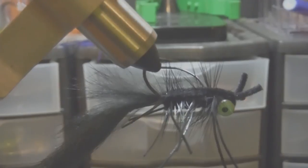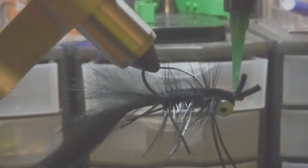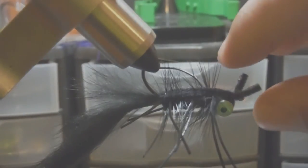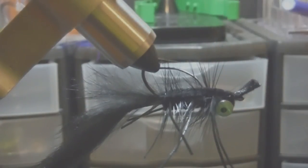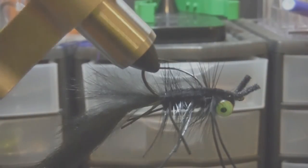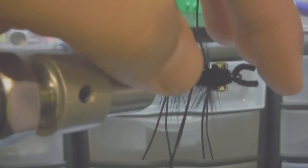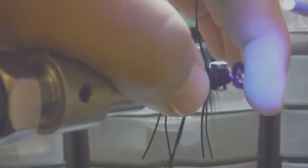Now we're going to take our Loon UV clear. You be clear about this. Alright, and we're going to put it on here. And you could use... You don't have to use Loon, you can use Clear Cure Goo. You could probably use like a 2-minute epoxy if you want to. So whatever. Alright. So now we've got this. I'm gonna take it. Make sure you can see what I'm doing. Alright, so I'm gonna take this and I'm gonna use my finger to push them in so they get kind of a buggy look and feel. Like that. We're going to cure it.